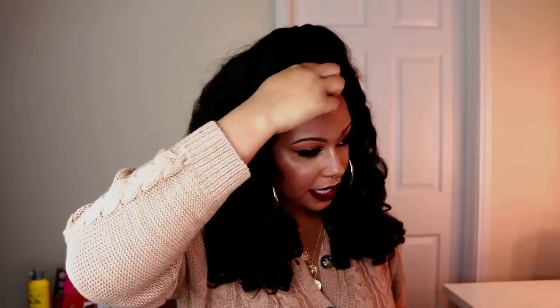The luster is really nice because it's that yaki texture, so you don't have to worry about it looking shiny and crazy out in public. I feel like it blends really well with my hair. I put a little bit of eyeshadow at the front of my hairline in the center. I've always had a thinner spot right there, so I wanted to make it more consistent with my hairline, so I put just a little bit of matte black eyeshadow right there.